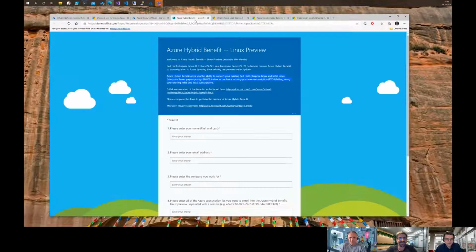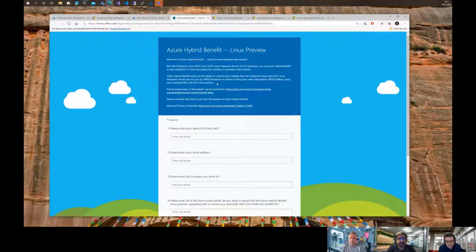Yeah, exactly. So one point, I'm not sure whether this is part of Ignite or not, but I think it's part of those announcements around Ignite, and I think it's very interesting. This Azure Hybrid Benefit, we already have that for our Windows and SQL offering. So actually, Azure Hybrid Benefit is all about migrating existing licenses to the new Azure environment.